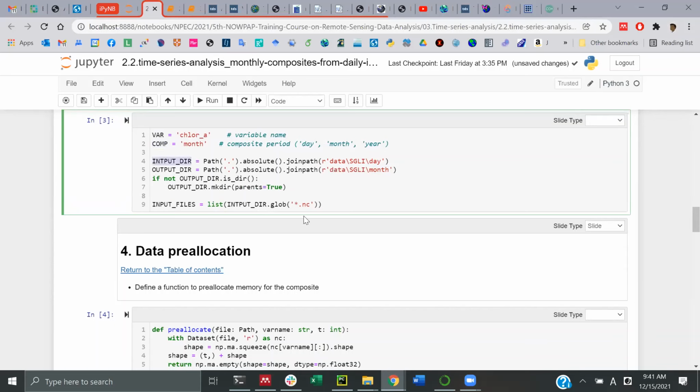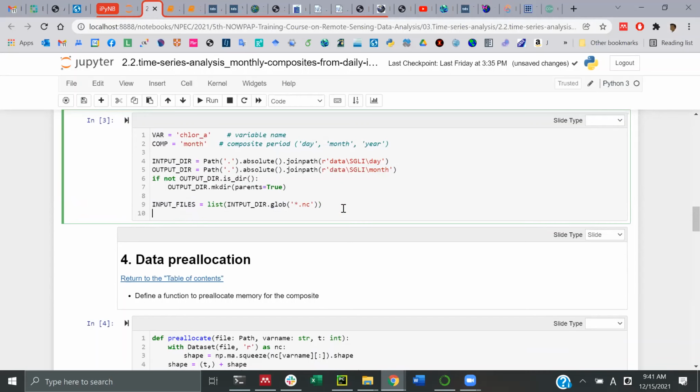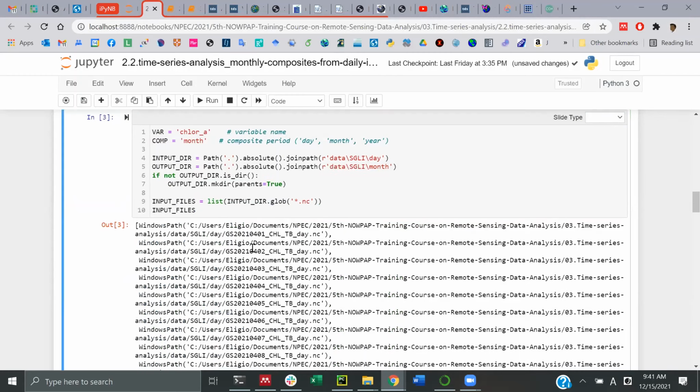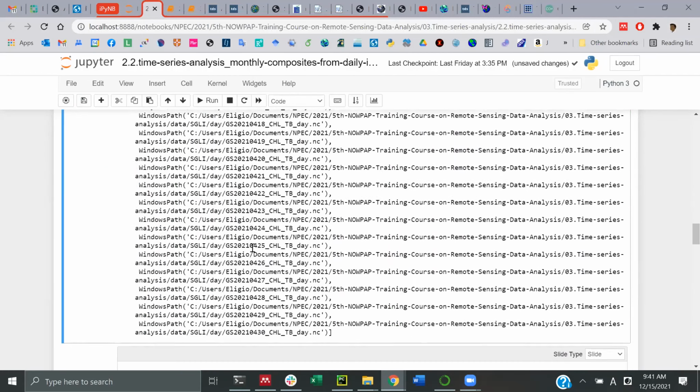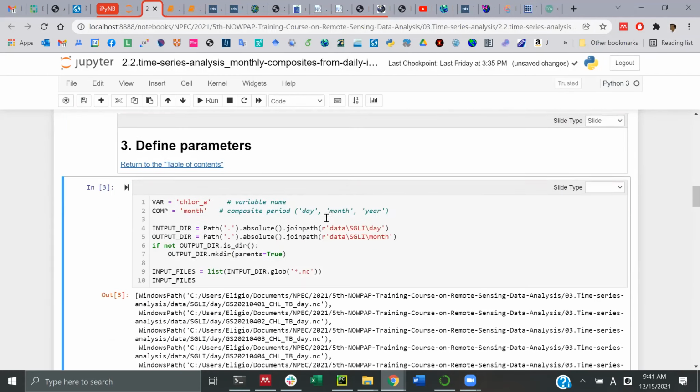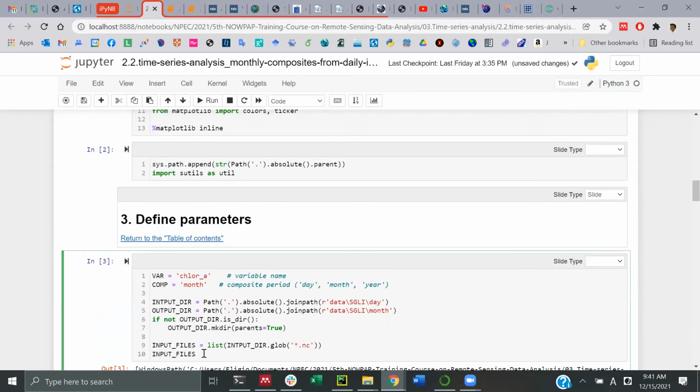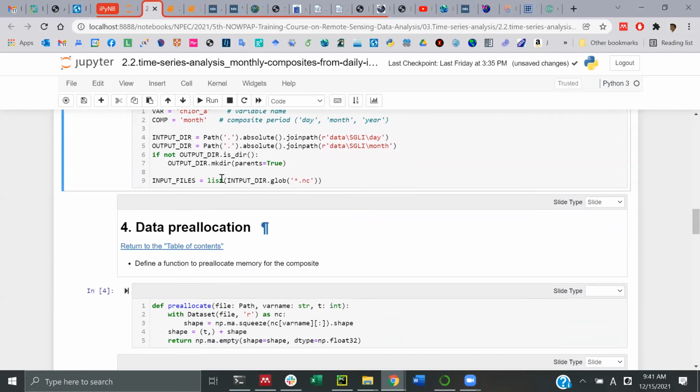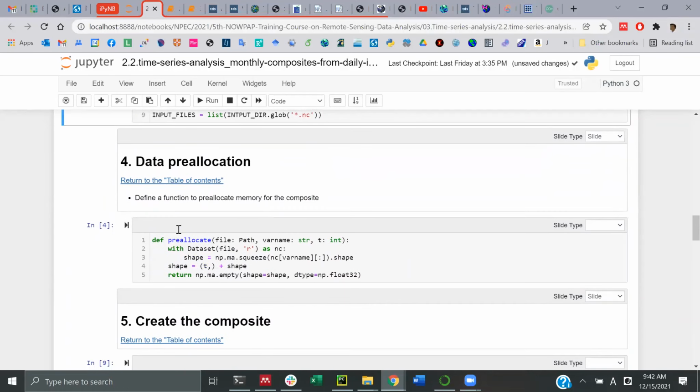Inside this input file, we use the glob function. The glob will try to find all files inside our directory matching this pattern. So if I do glob, then I see a list of all files shown here. We run this one, and then this is just for efficient memory use. We pre-allocate the images.